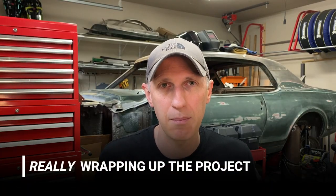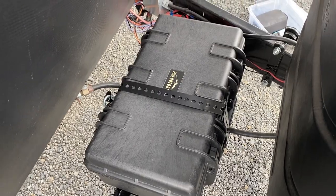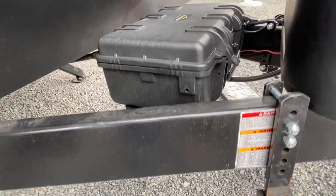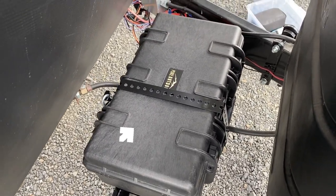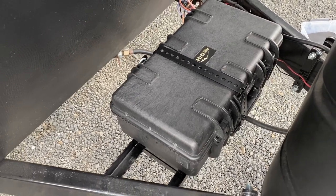With that we're essentially done — let's step back and take a look at the finished product. This thing looks incredible, like a legitimate power pack. Look at how sleek and compact it is. Looking from the side you can see it just barely peaks above the frame rails, and sunken down inside the rails it'll be extra well protected against random impacts. There's also a security strap that I'll do a separate video about since it applies to just about any battery setup. That wraps up the construction part of this project. We have 200 amp hours of usable lithium power, installed in the trailer, with an upgraded RV charging system to handle the new batteries. We also saved about half the cost of buying them off the shelf and learned a bunch along the way.